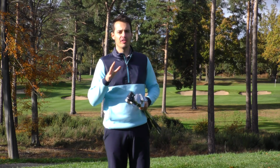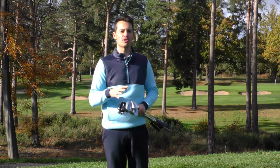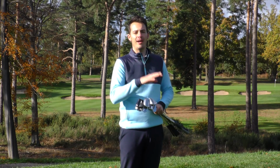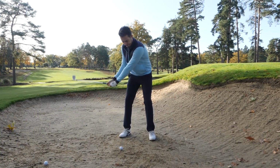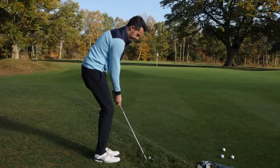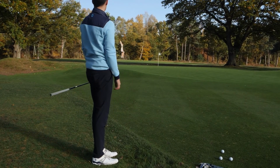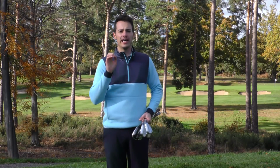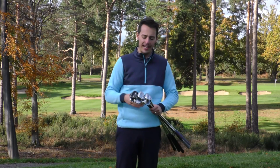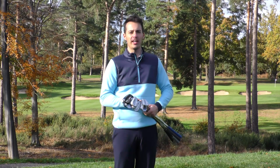So when it comes to versatility, what I'm really talking about is, are you able to hit all the different shots that you want to with these wedges out on the course? Are you able to manipulate the club face in different ways whereby the sole will still interact with the ground the way you want, the leading edge still sits nice and flush to the ground? Can you open loft to play high shots? Can you shut it down to play low running shots easily? And there were some standout performers within these 7 wedges that we've got here.